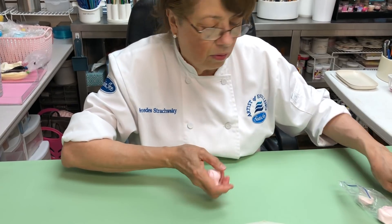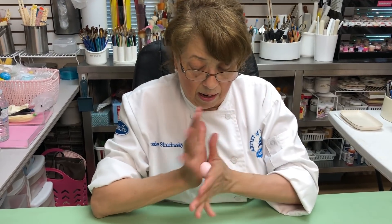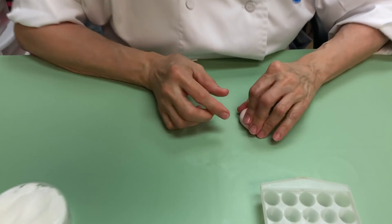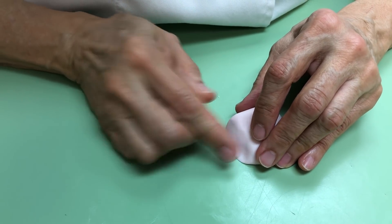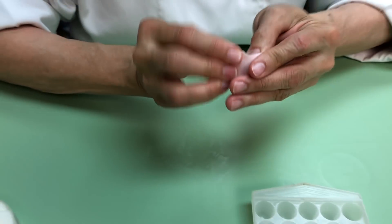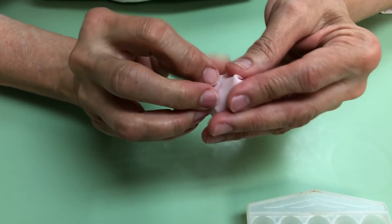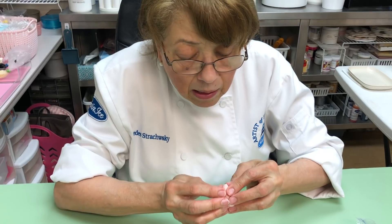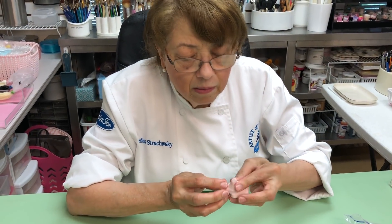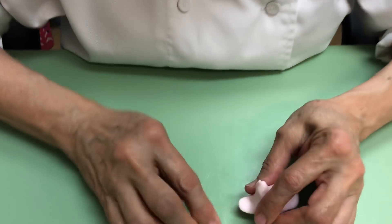Let me show you how to make a miniature one. A miniature one doesn't mean you have to take a tiny little bit of dough, because it will be very uncomfortable to work with. I have the leftovers here and I'm going to make it very, very thin again — remember, not to stretch it too much. Fold it and overlap again. At this point is when you decide how big you want your little flower. See how much dough I have here — that's good, because you will feel comfortable to use it.